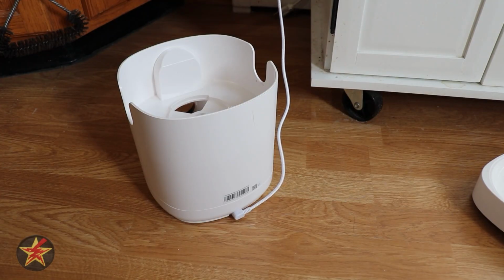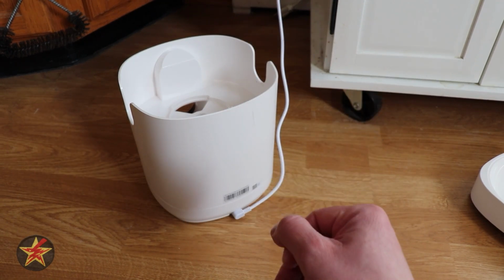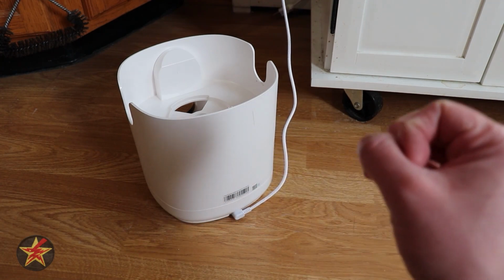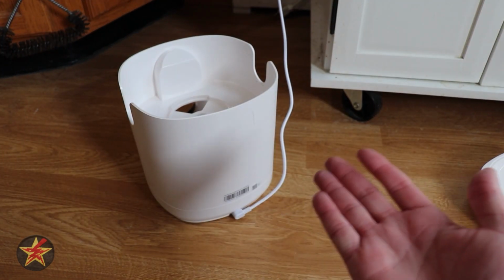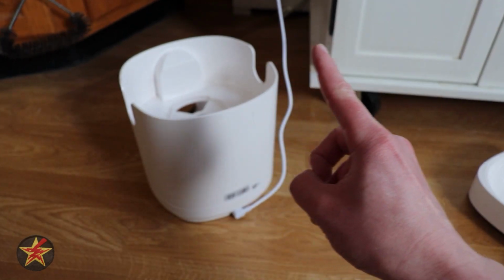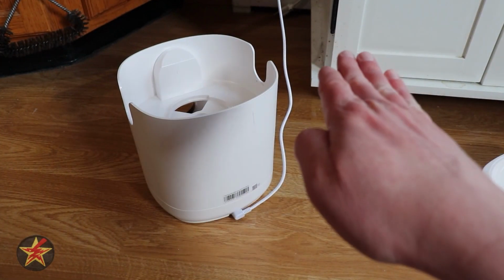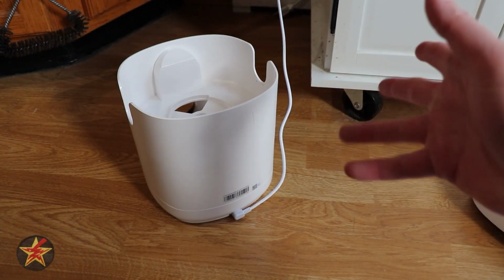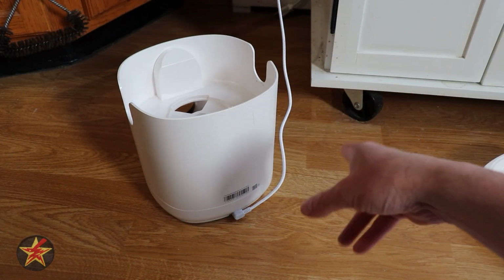Coming around to the back, there's not a lot to look at, just your dedicated power port. It is a barrel port, and then our cable right here. This is a braided cable, but is very short. It's just over 4 feet in length, and in my case, in my kitchen, I don't have any electrical outlets at floor level. They're all up. So this is kind of stretched up and out of the way, which is a little odd, but just something I want you to be aware of.